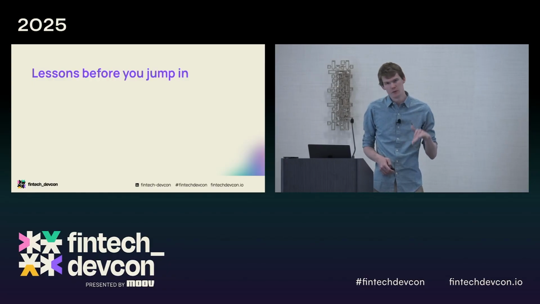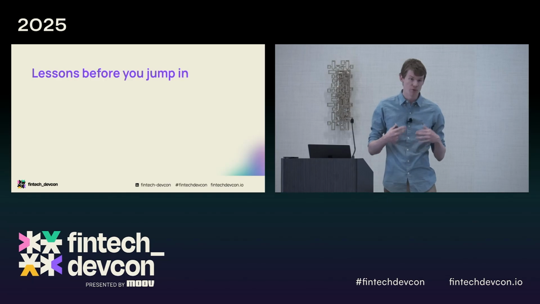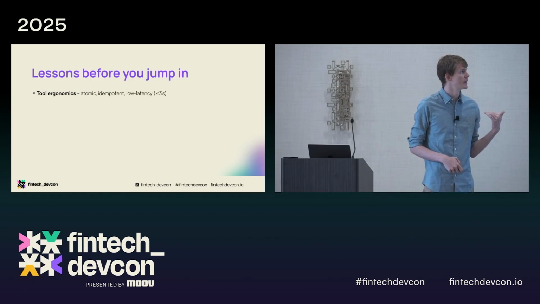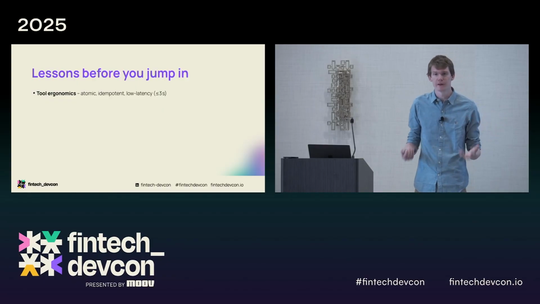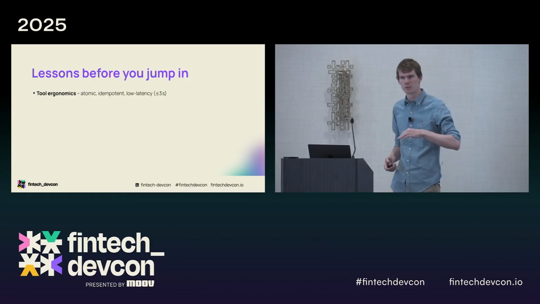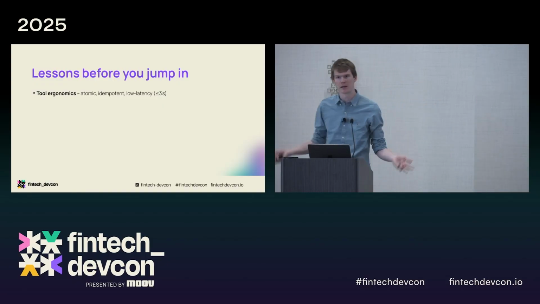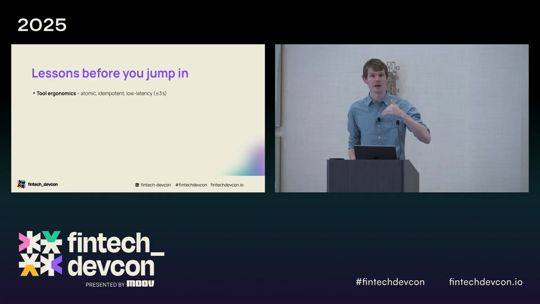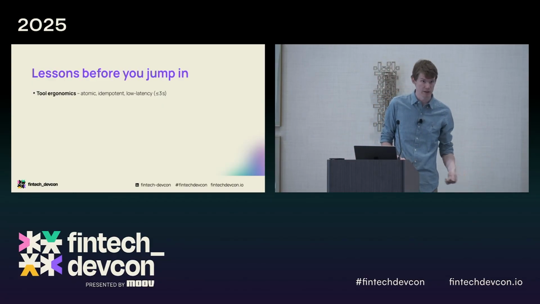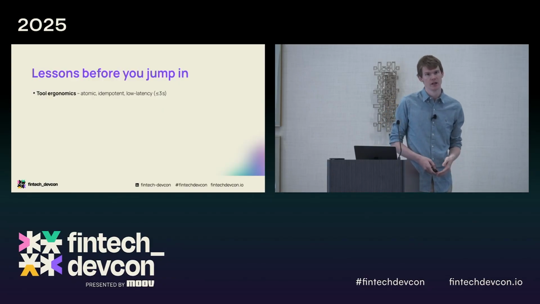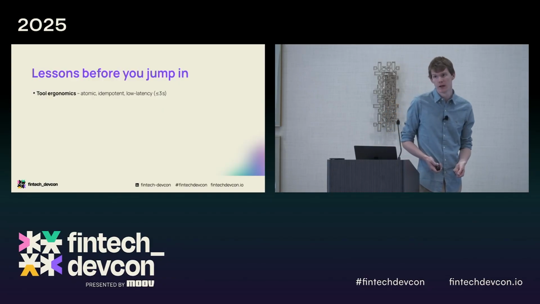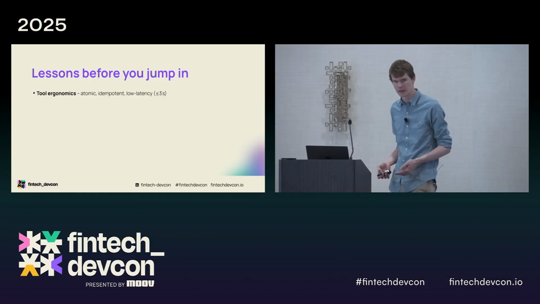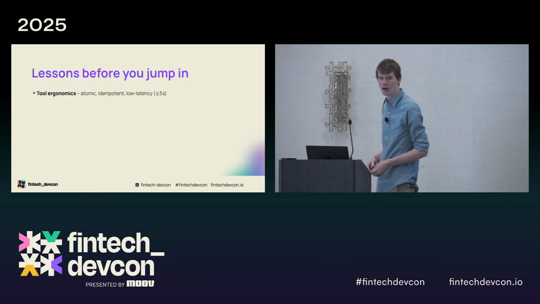So here are a few quick things to think about before you start building your first MCP server. The first one is about how it feels, how it works. Bear in mind that you potentially have LLMs on the other side. They might make mistakes, and there are retries and everything else. This will also influence what sits behind your MCP server, like potentially how your underlying APIs work. You want to think about how quickly it's going to respond. It's potentially doing a whole bunch of other actions as well, so you want fairly low latency. You don't want to be waiting 20 or 30 seconds.